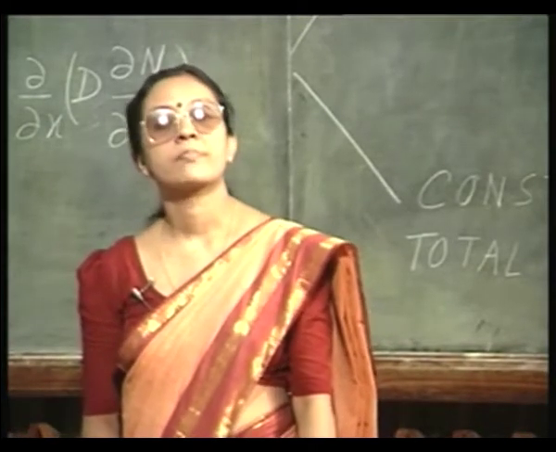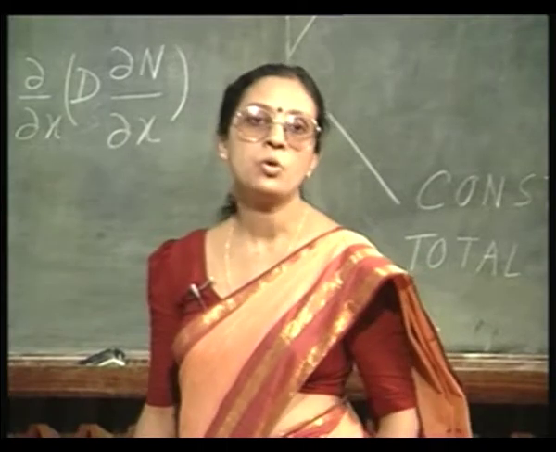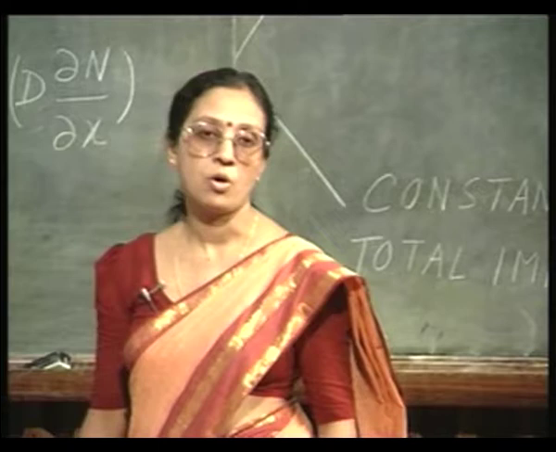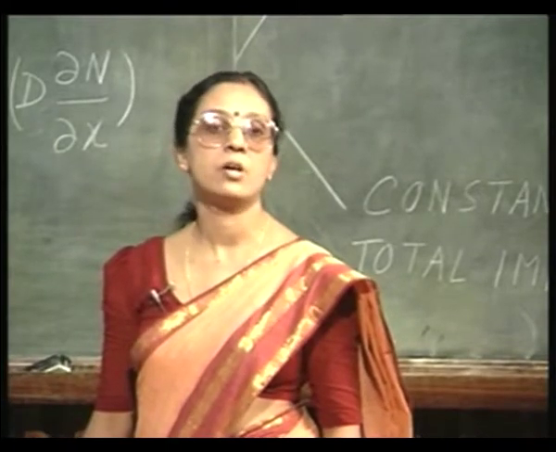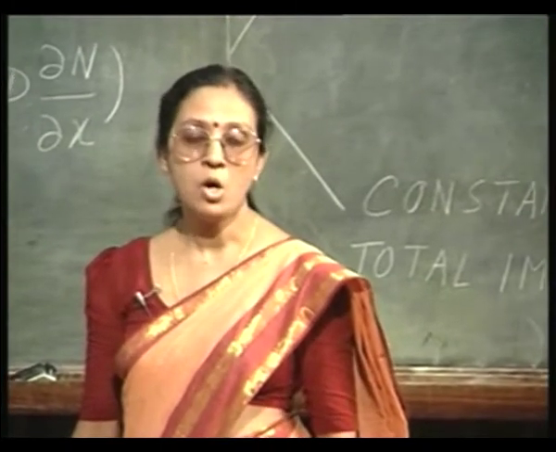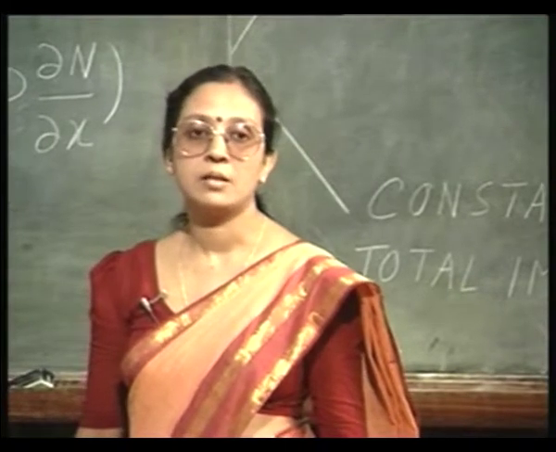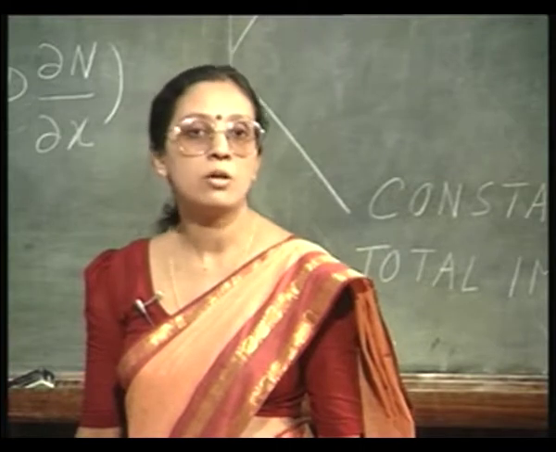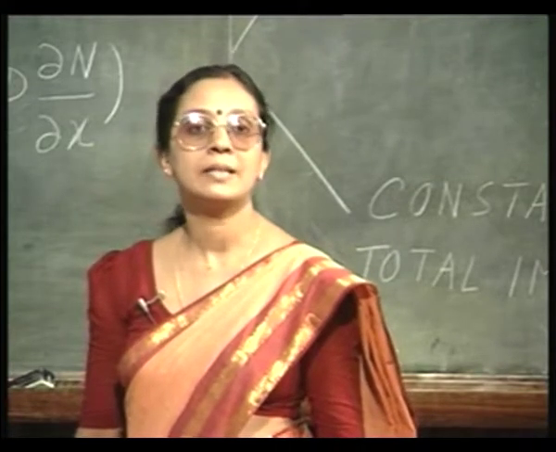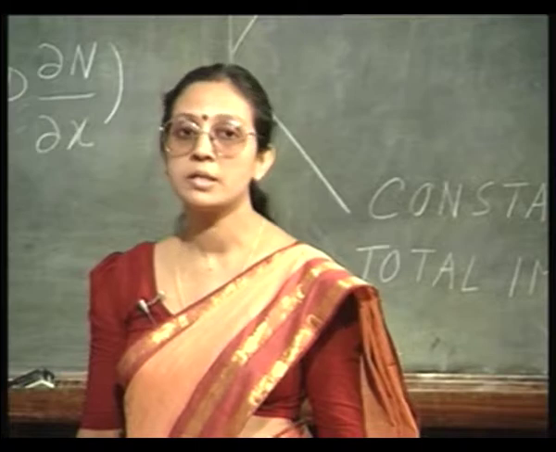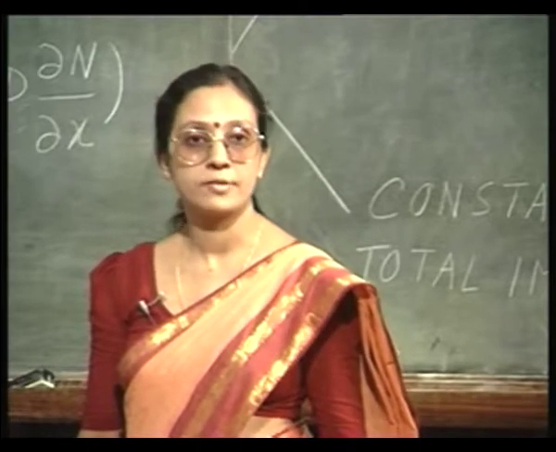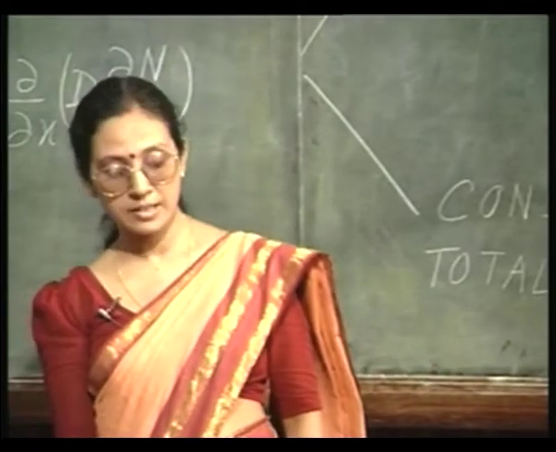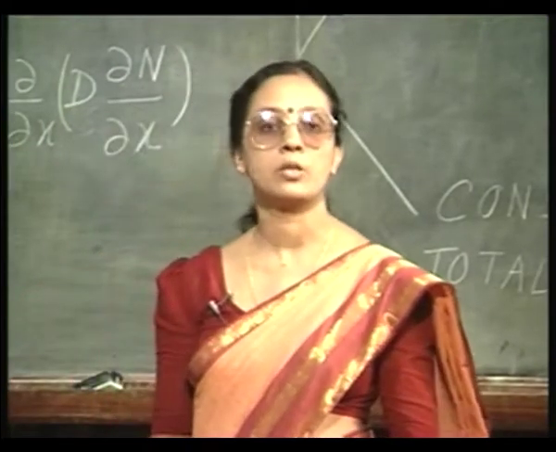Now of course, the question remains as to what really is the case. Is D a constant or is D really a function of the concentration? We will see later that in a practical situation, depending on the circumstances, D can either be a constant or D can be a function of concentration. But first of all, let us see what happens if D is a function of the doping concentration N.